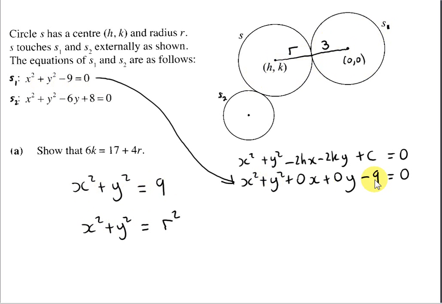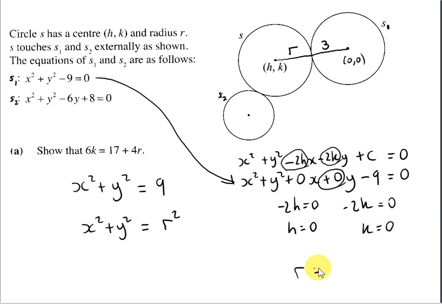Of course, we could do it the more long-winded way, and this is the way we have to do it for many circles. Compare it to the general form of the equation of a circle. So this is the fully expanded form. Since there's no x or y term in this equation, we write 0x and 0y. The coefficient of x is minus 2h. So minus 2h equals 0, and from that we get h equals 0. Similarly here, minus 2k, the coefficient of y, equals 0. So we get k equals 0.